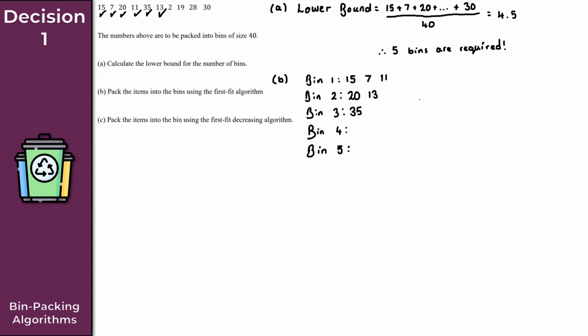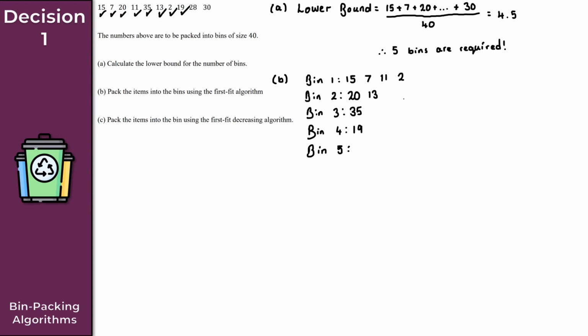And for the 2 here, how many units of space do we have left here? So I had 22, 33, so I've got 7 units of space left. So 2 can go into bin 1. So put 2 into bin 1. Give that a tick. 19 will not go into bin 2. It clearly won't go into bin 1, right? So it won't go into bin 1. It won't go into bin 2. It won't go into bin 3. So 19 then needs to go into bin 4. Okay? Give that a tick.